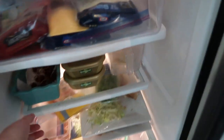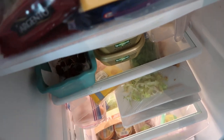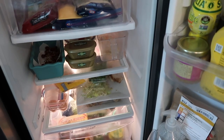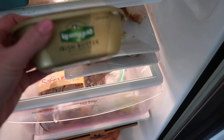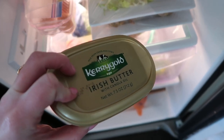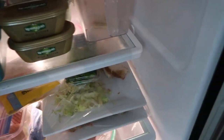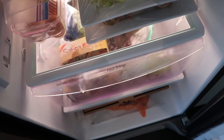This is basically our cheese drawer — all types of shredded cheese. I keep grapes — I need more grapes — but I keep them easy to access so when I'm feeling hungry and just need something, I can reach in and grab a snack easily. I love this Kerrygold butter. You can get it at Costco, but they had it two for five or two for six at Publix, so I picked that up. I always pick that up when it's on sale. My fridge is usually pretty organized and right now it doesn't look great!